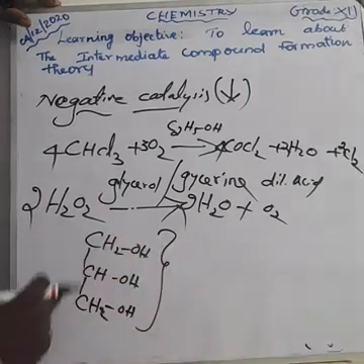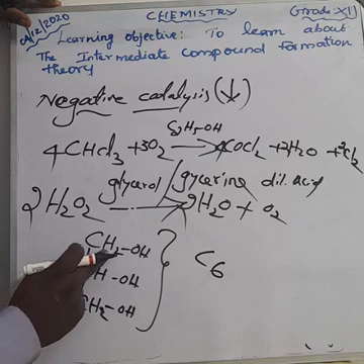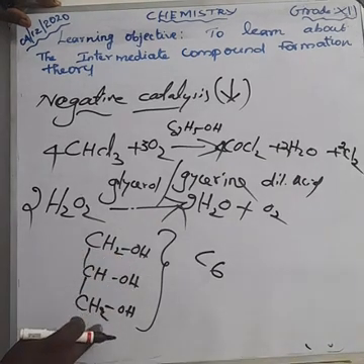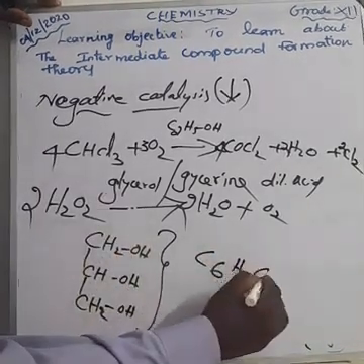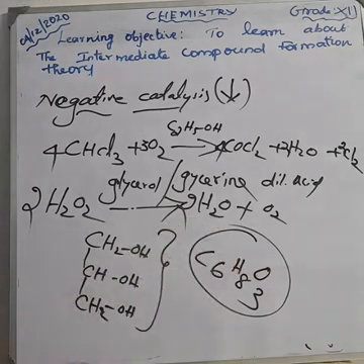This is the structural formula for glycerol, and also the molecular formula. How much carbon is there? 3 carbon. How much hydrogen? 2 plus 1, 3, 4, 5, 6, 7, 8 hydrogen, and oxygen 3. So C3H8O3. This is the molecular formula and structural formula for glycerol.